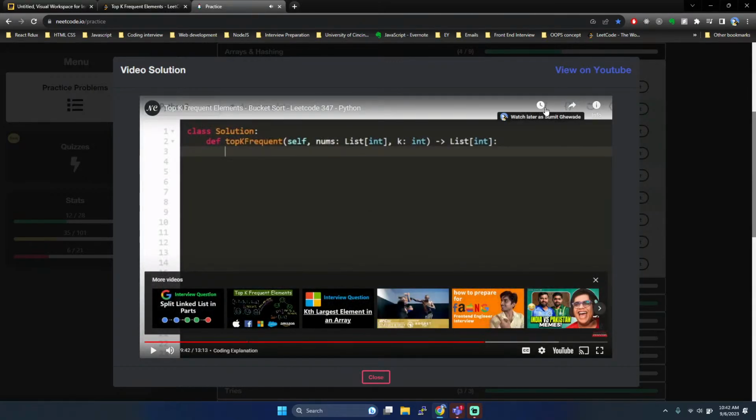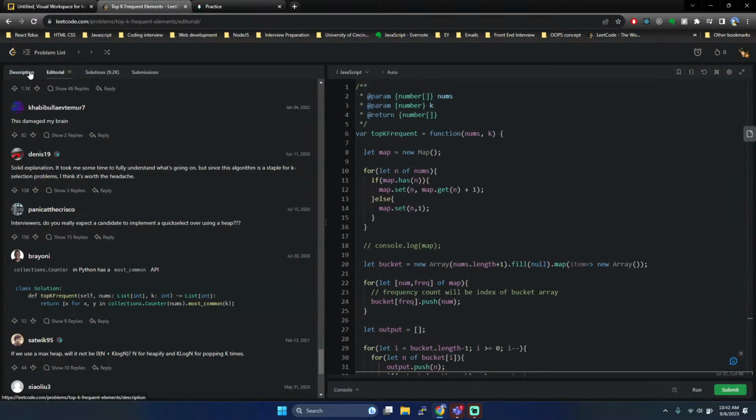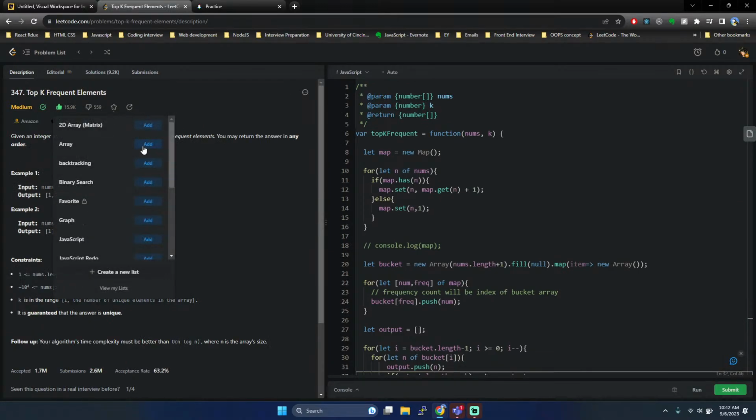Okay, so cool. This was a pretty neat trick. Top K can also be solved with the help of bubble sort, and it can also be put in an array question. Did I specify heap? It's among the topmost asked questions, a favorite. No, create a new list. Heap. Okay, so I got this one.